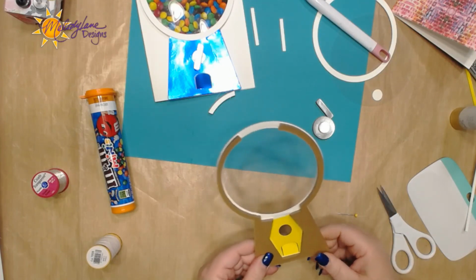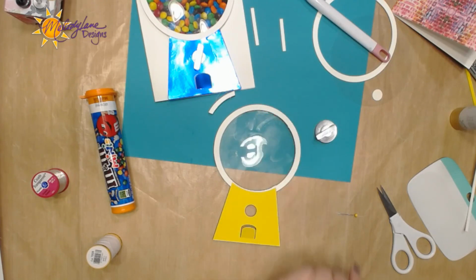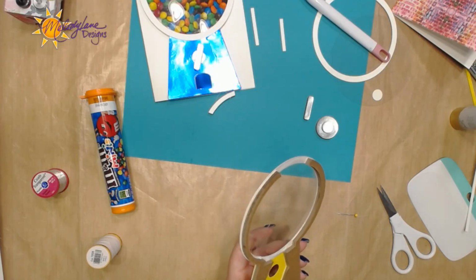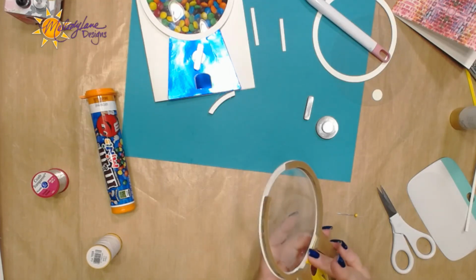Then I'm going to let that glue dry. Do not put the handle on this yet. That's going to go like that, but don't do it yet. Make sure this is completely dry.